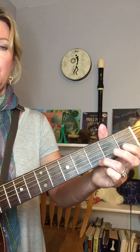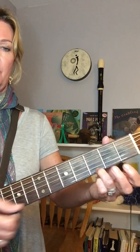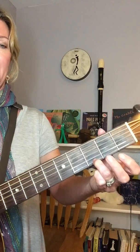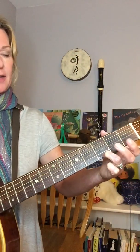So if you just push hardly at all, you're going to get this sound. Hear that? But if I push hard enough to make a line, I'm going to get that sound. All right, now because this is the easy G, we're only going to strum these bottom 3 strings. But I'm going to strum them right here. So if I'm pushing hard, I can strum like that. That's an easy G chord.